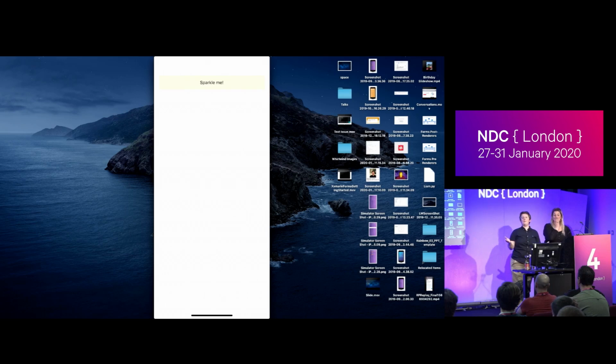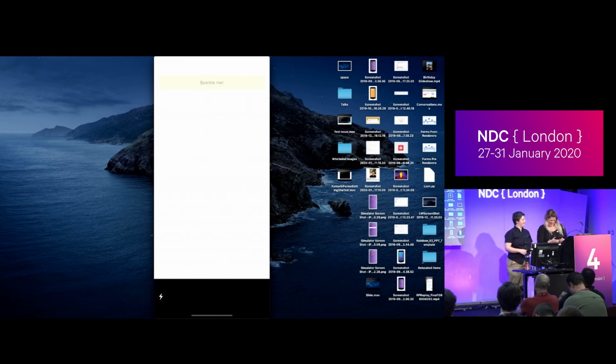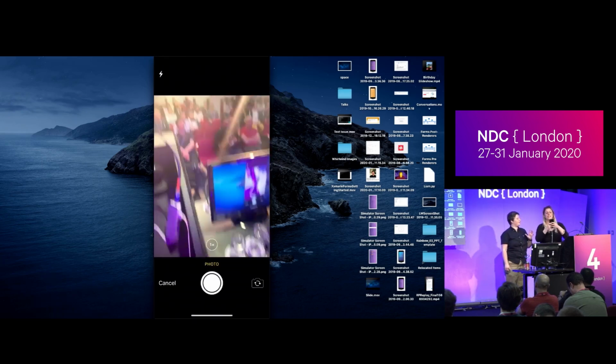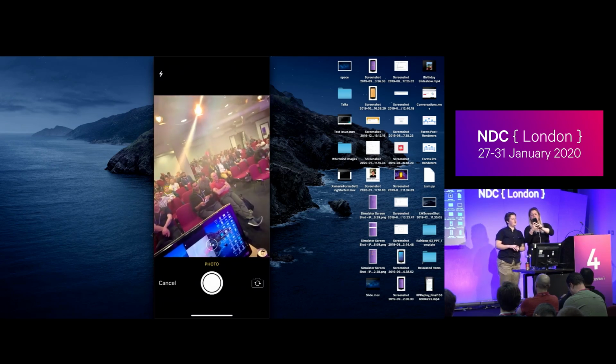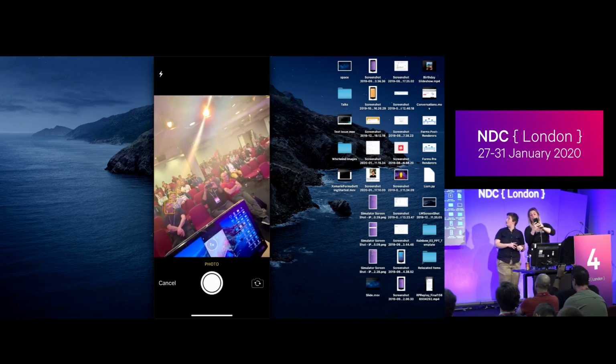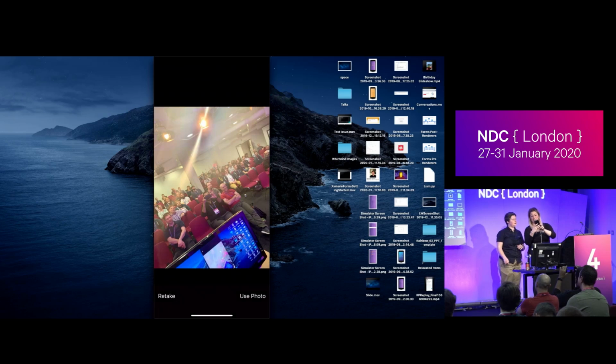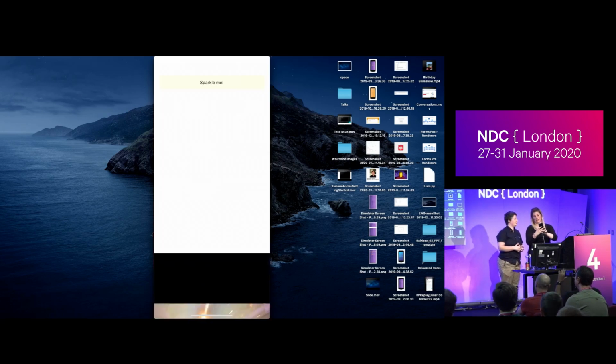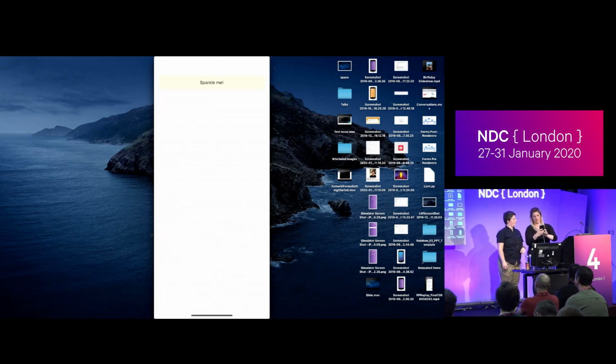How many people have written something that works first time when you're not just doing a hello world? I'm going to take a photo of them, and they'll be responsible for breaking the app. Not us.